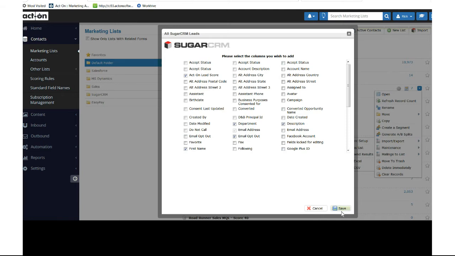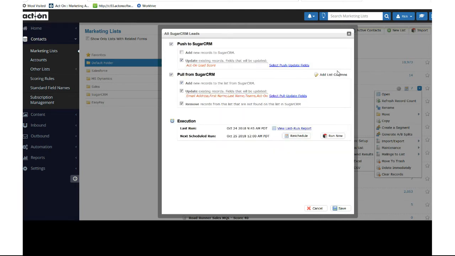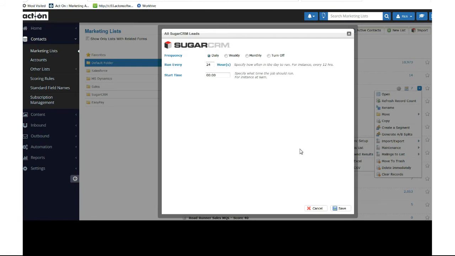As we're pulling information from your CRM, we want to add those new records that you guys are adding in CRM, and update all the different fields that we're bringing over in the sync. And if you delete something in Sugar, we want to delete it in Act-On as well. Of course, this is the baseline scenario. If your team has different settings, feel free to change these. Let's put it on a schedule: daily, weekly, monthly. We can run this sync as fast as every 4 hours. So let's do a daily update starting at midnight. We can choose to run that now, but we'll go ahead and save here. We'll do this both for your leads and contacts.